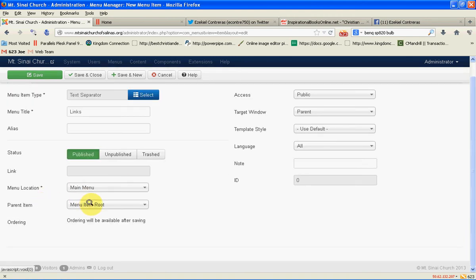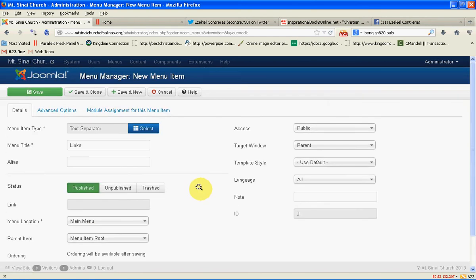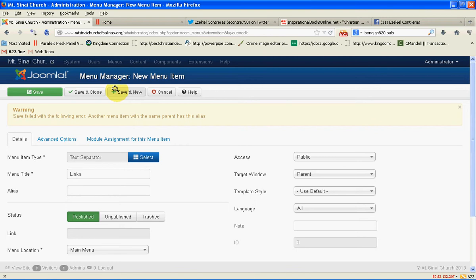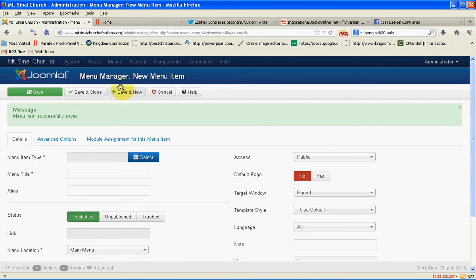That will save this menu, and then it will create, whoops, I need to change my alias. There. Usually you do not have to change your alias, but to be honest with you, that link was already in the site. I had deleted it so that there was already an alias there with links, so I just made a new alias with links too. That's how you can get past that problem. So I saved that one.